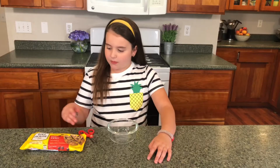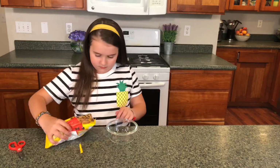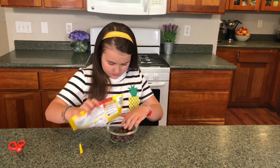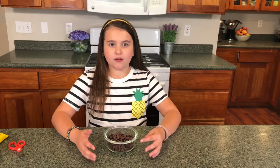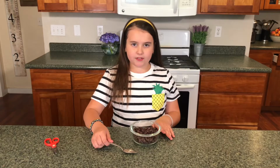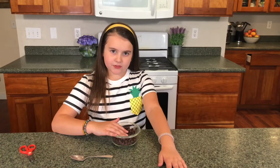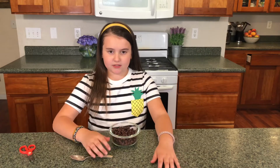freeze. Pour your chocolate chips in a microwave-safe bowl. Then you're going to microwave it for 30 seconds at low power. Give it a stir, then give it another 30 seconds. Keep putting it in for 30 seconds and stirring it until it's all melted.